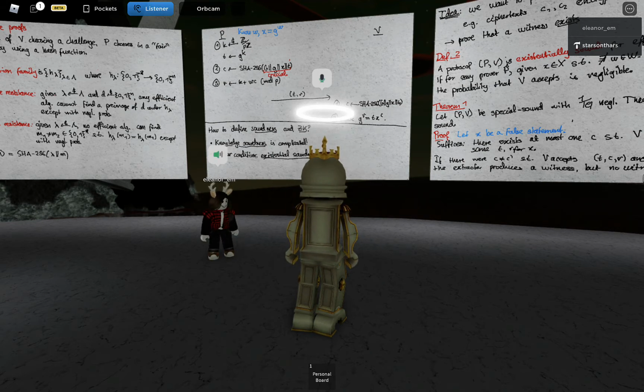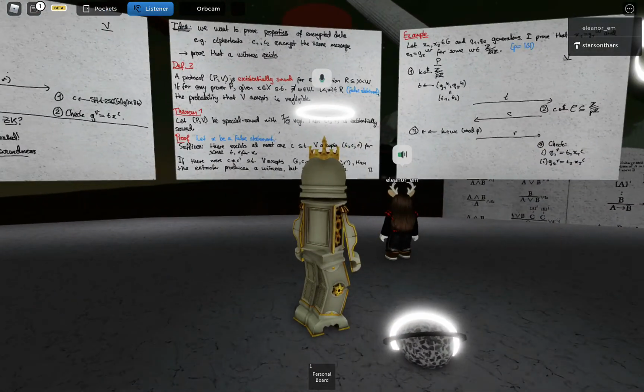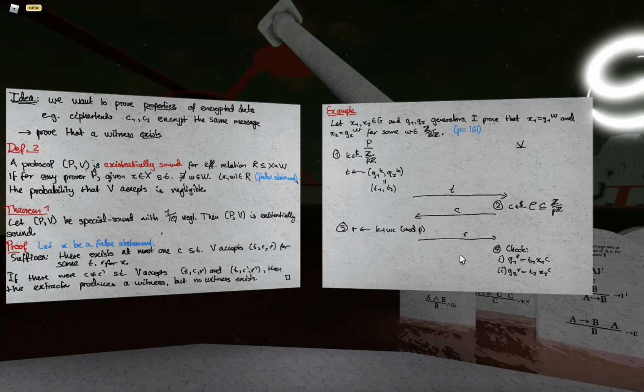And the question is, okay, but this doesn't meet our definitions of soundness or zero knowledge, neither of them for that matter. So we started exploring how exactly we could do this. And we defined a weaker version of soundness called existential soundness. Before we talked about knowledge soundness, which was this definition that the prover knows some secret that they are using to produce a value. This weaker version, existential soundness, simply says that we can prove that there exists a witness, right? If the prover can produce a legit proof, there must exist a witness, but we don't make any claims about knowledge. There's no extractor happening here. And this weakening is going to allow us to define non-interactive proofs in a sensible way.